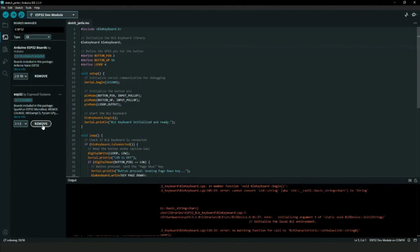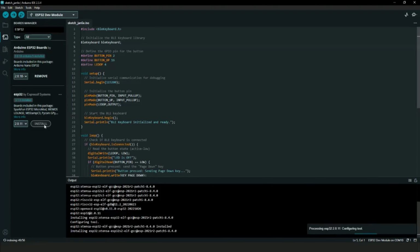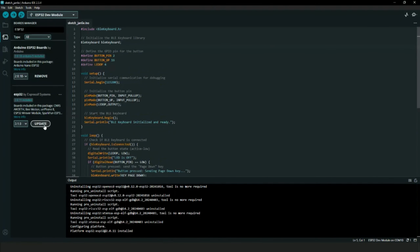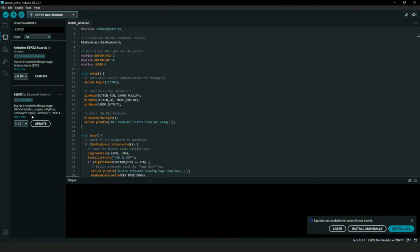I'm going to show you the shortcut to do it. So the next thing I want to do is I'll downgrade it to 2.0.11 because I found that this version works with the library. So we install. Again, the module ESP32 should be connected to your PC while doing that. Once you install that, restart the software. I do recommend to restart the board. One thing you can do is to unplug it, reconnect it with the USB. Let's make sure the version that we install is 2.0.11.